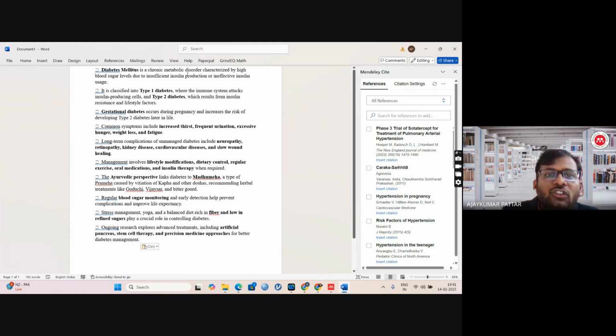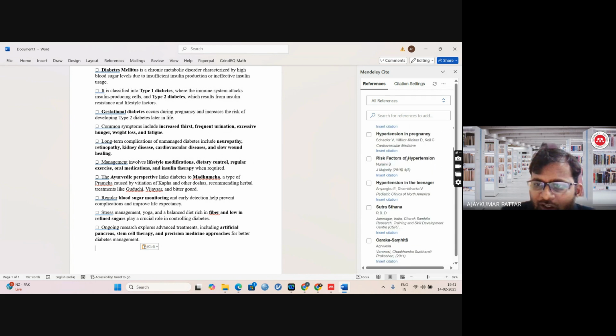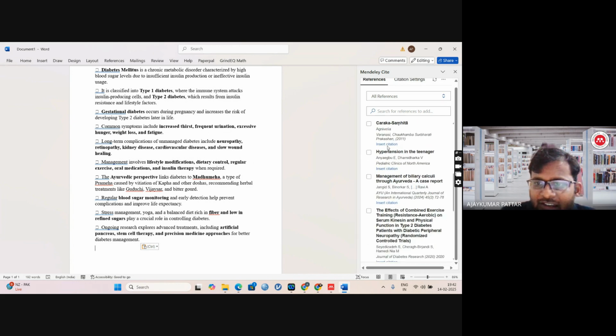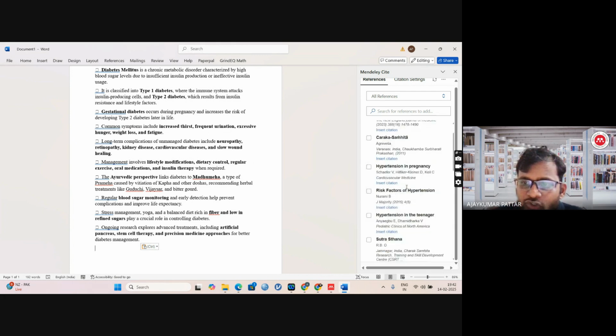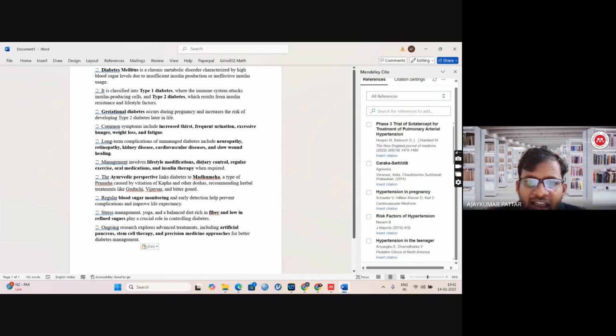Diabetes mellitus is a chronic metabolic disorder. For example, if you have to cite this information because you have taken it from other sources, based on which paper you have taken it from, you can search, select and give the citation. Here is another easy method: it is showing all the papers, but as I am writing a diabetes paper, I want only diabetes-related papers to show here.